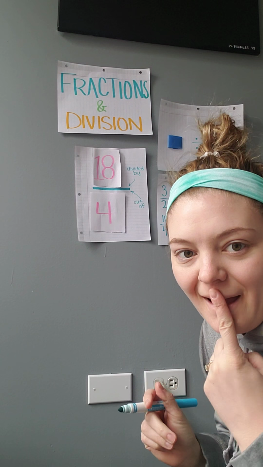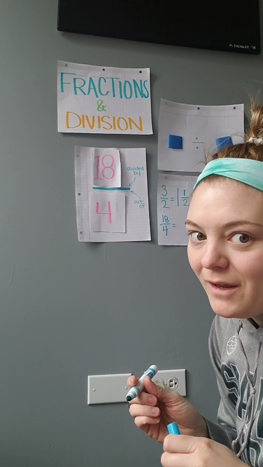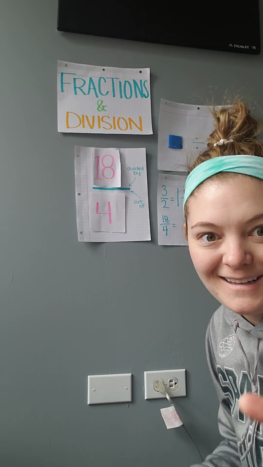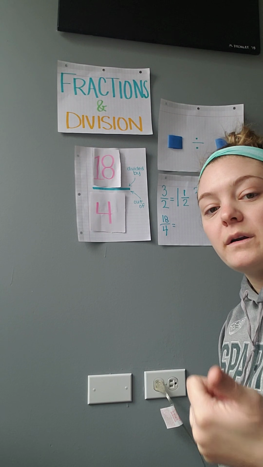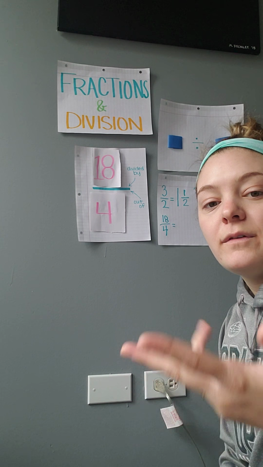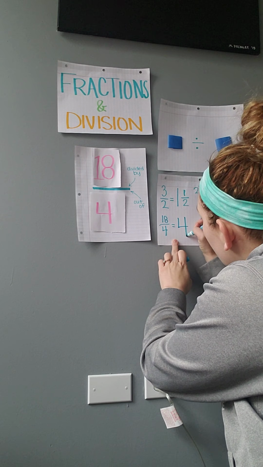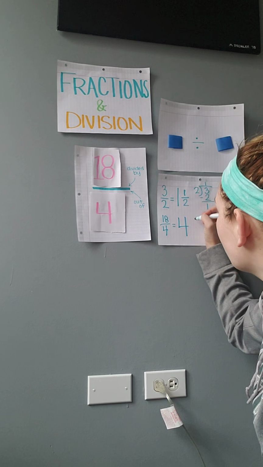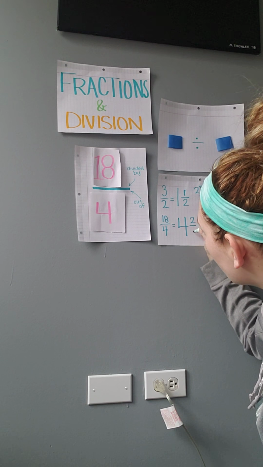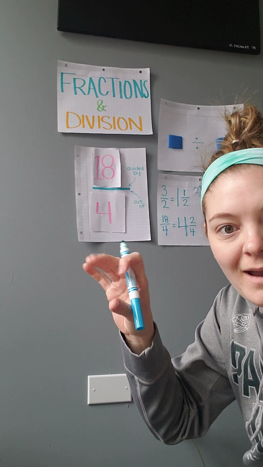Now, I'm thinking, oh, I know my 4s. We are going to work on that too. It's coming up. I'll send it in an email. 4, 8, 12, 16. I've got 4 whole times, right? And what's my leftover? If I take 16 out of 18, I've got 2 over 4, denominator stays the same.